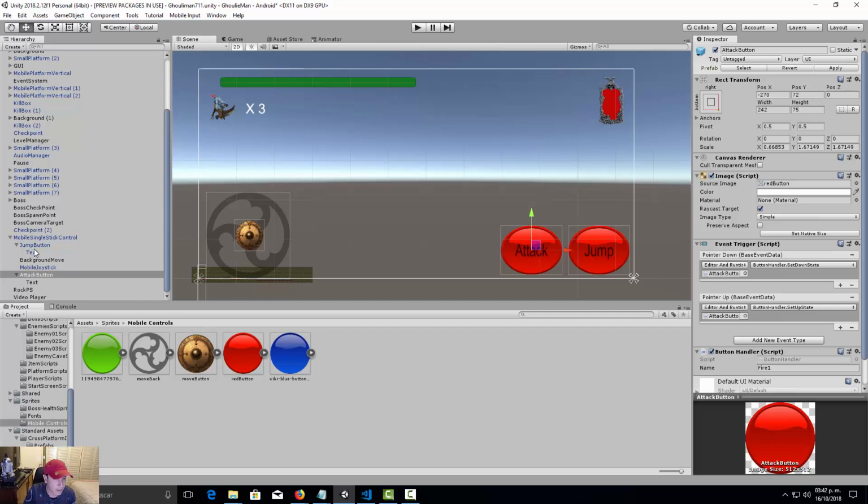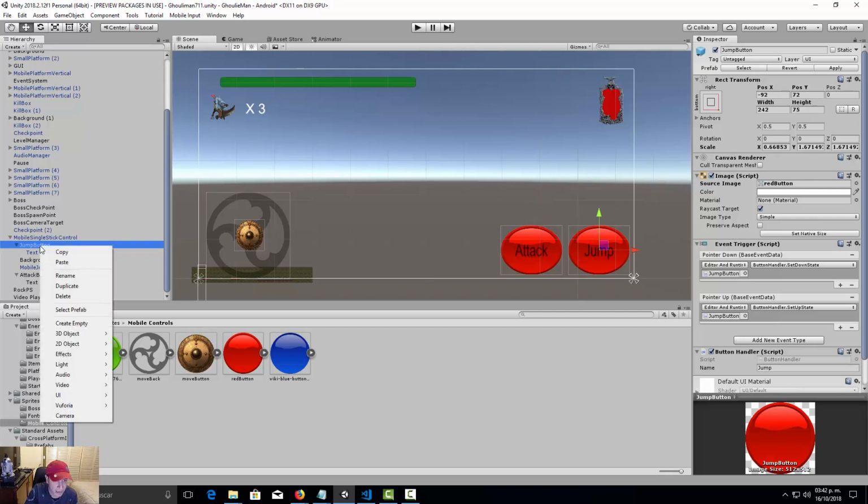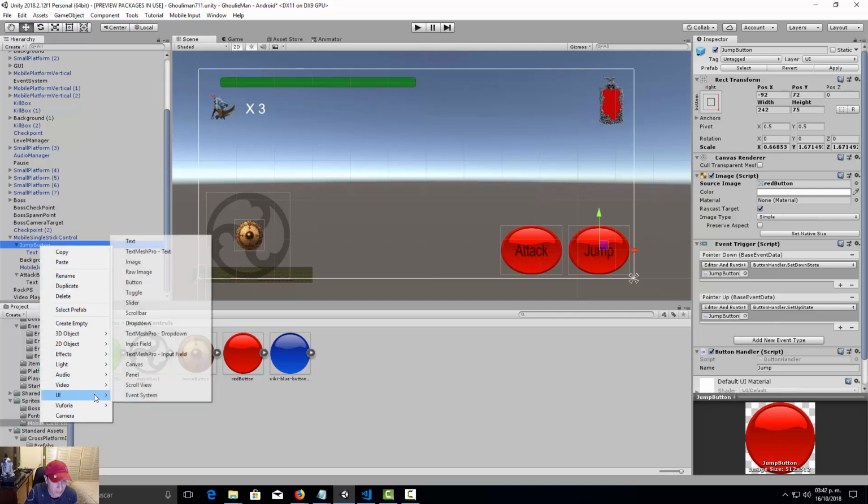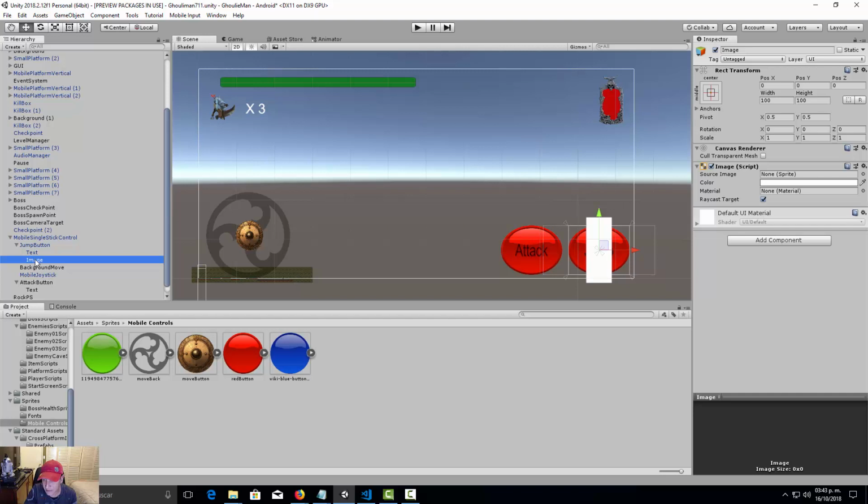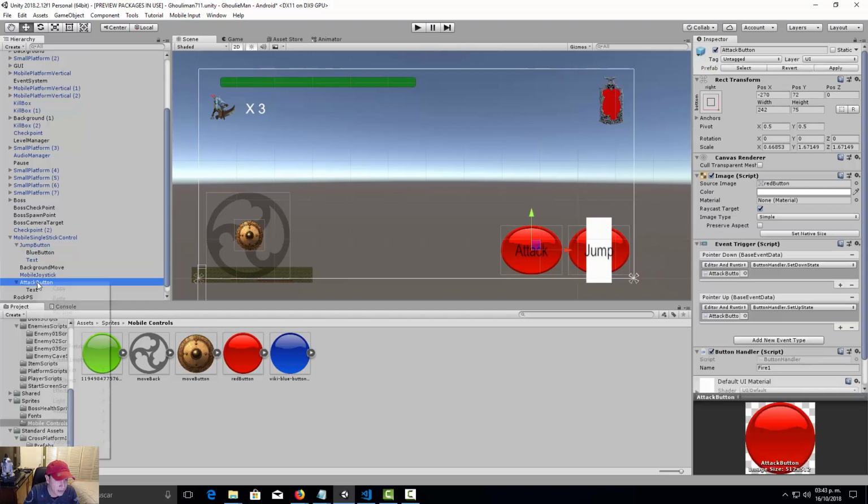Now let's select our jump button, and let's create a new element. This is going to be an UI image. Okay, and this is going to be called a blue button, and we're going to put it up of the text like this, and we do the same for the attack button.